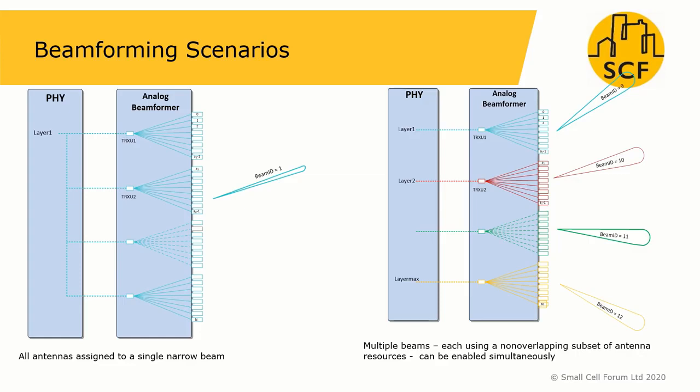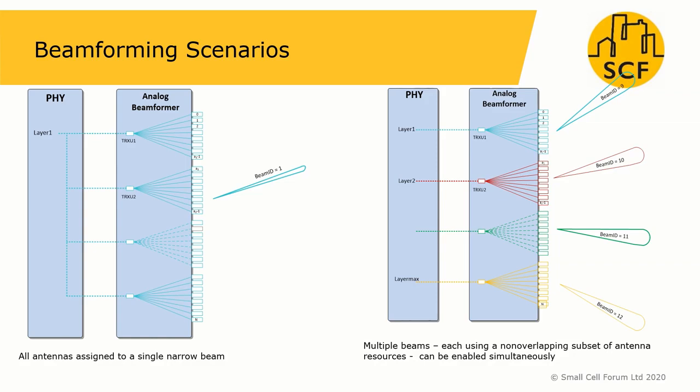To demonstrate the scheduling flexibility that the beam weight table offers, we look at two sample beamforming scenarios in this slide. On the left side, we see a single beam, namely beam number 1, getting activated. This beam receives and transmits using all available antenna elements. Therefore, no other beam can be enabled along with it. The upside of this beam is, due to the higher number of antennas involved in its synthesis, narrow beams with high EIRPs can be formed.